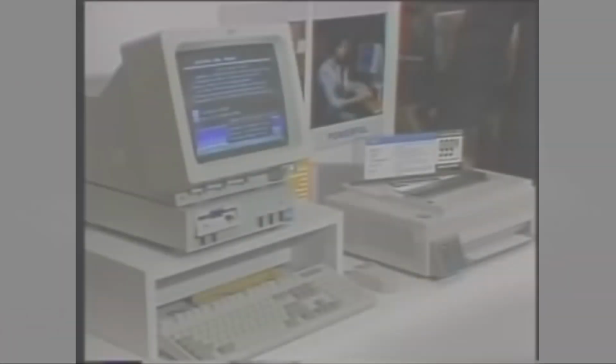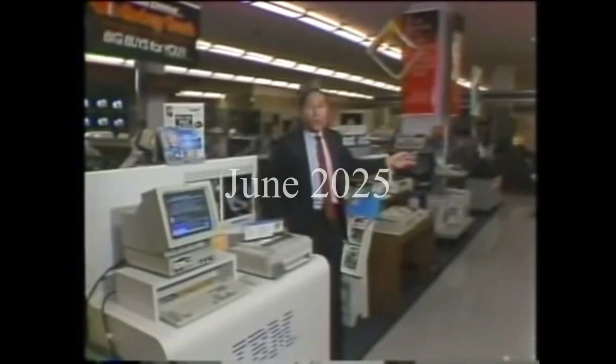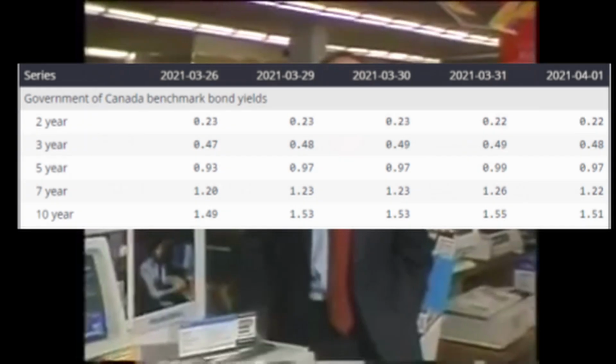Before the digital age, bonds were physical pieces of paper. But since computers existed, the government stopped issuing physical bonds. The last certificated physical bonds will come to maturity by June 2025. Usually, these fixed income investments are issued with a maturity of 2, 5, 10, or 30 years, with a bigger coupon rate if the term is longer. These are the coupon rates today.